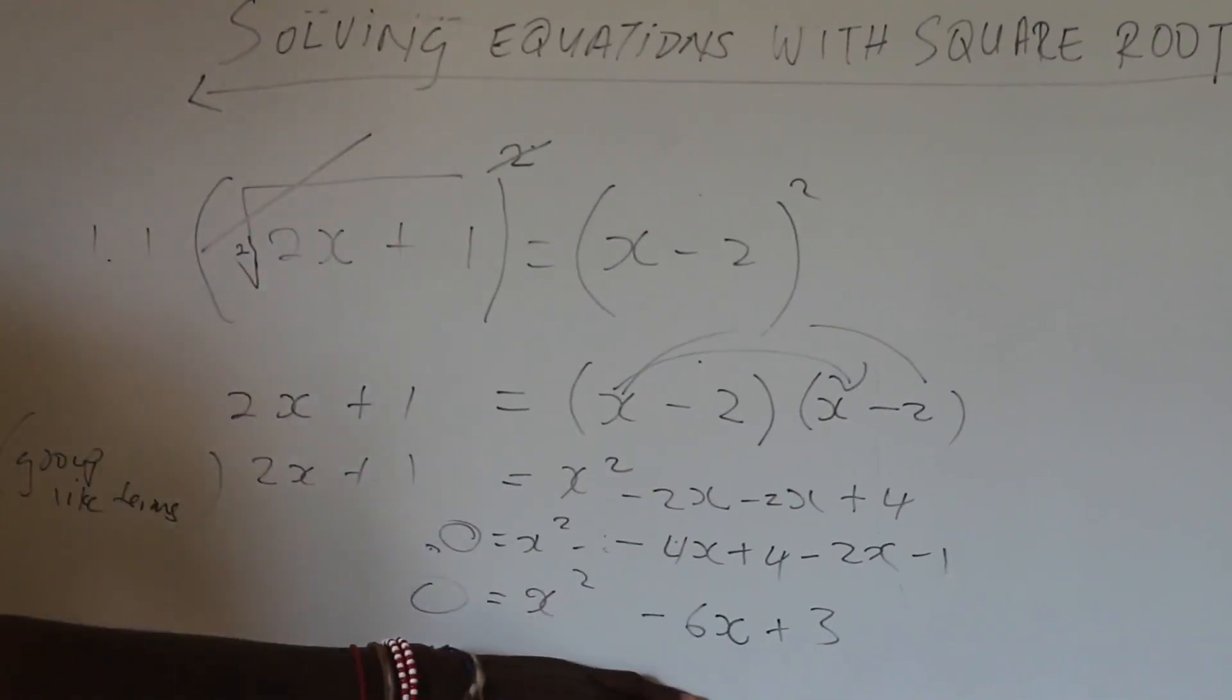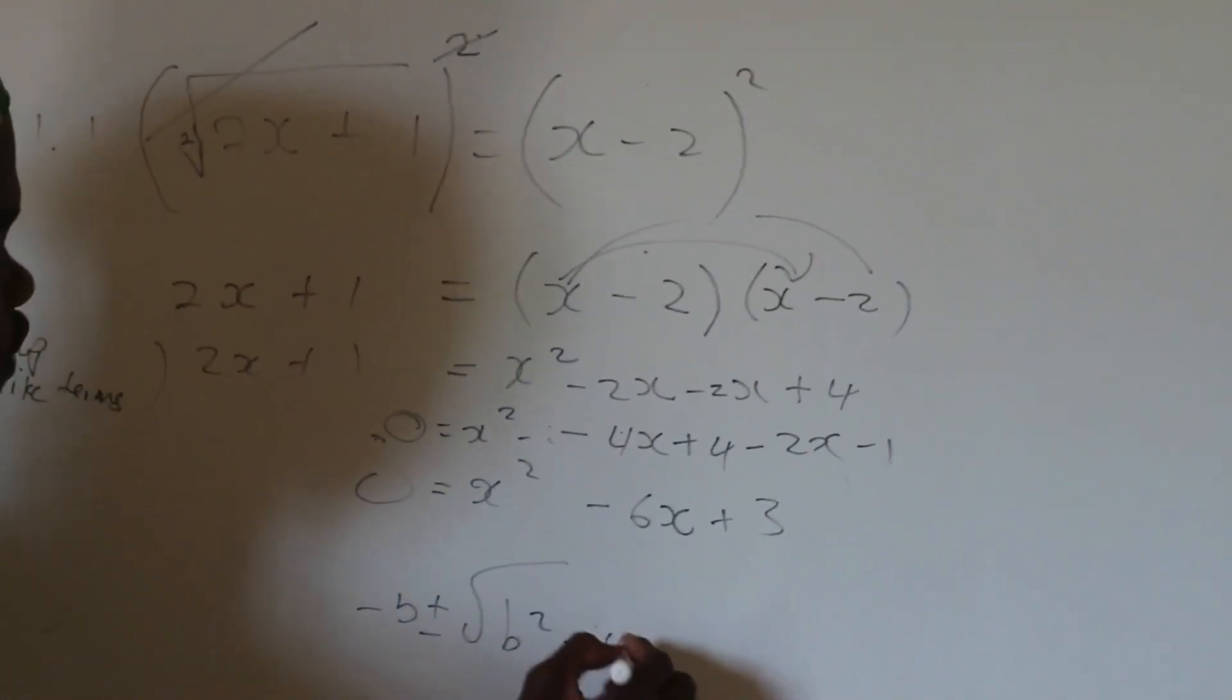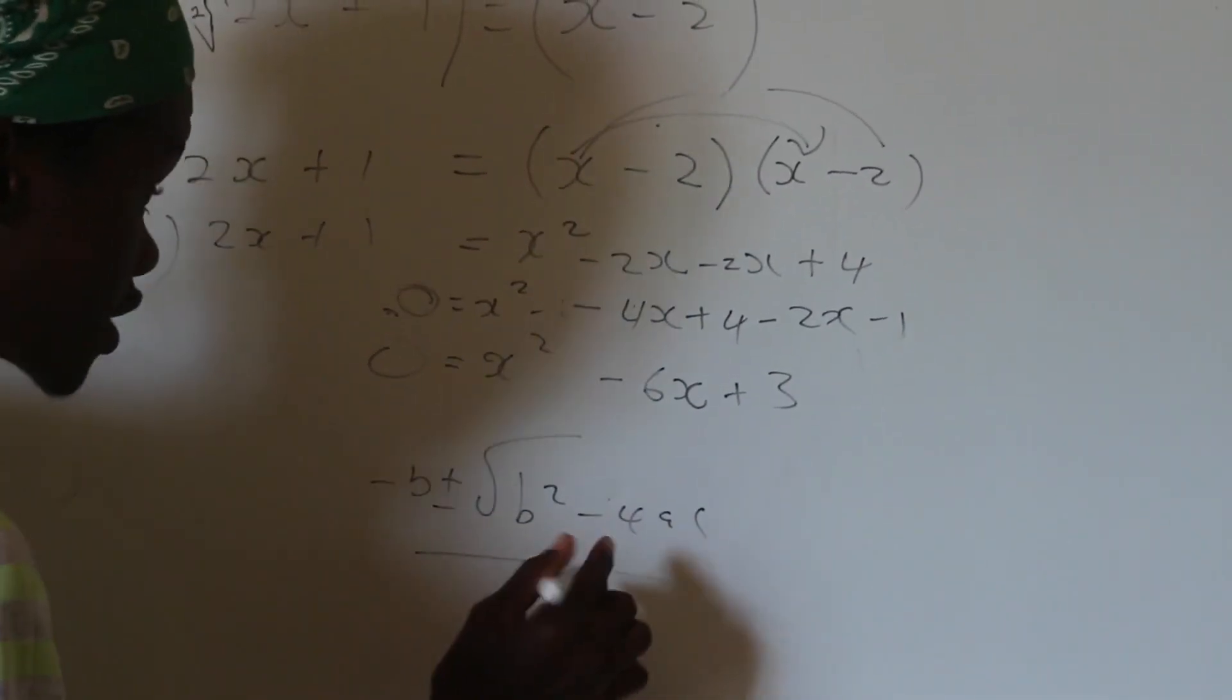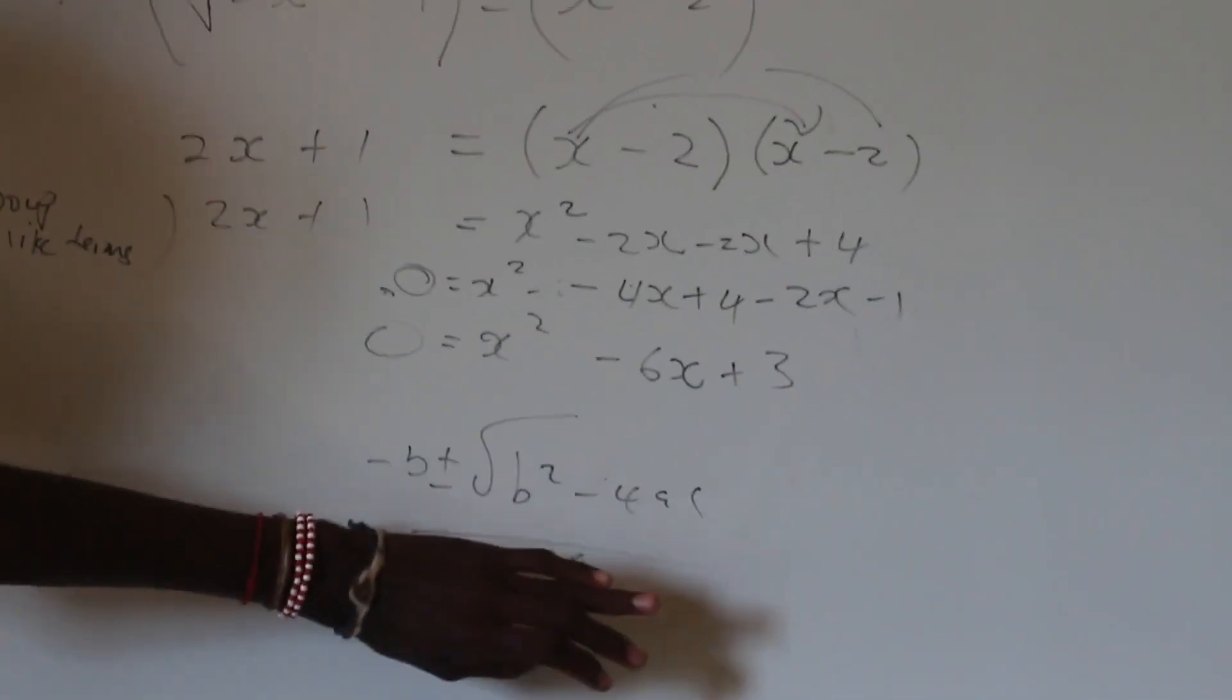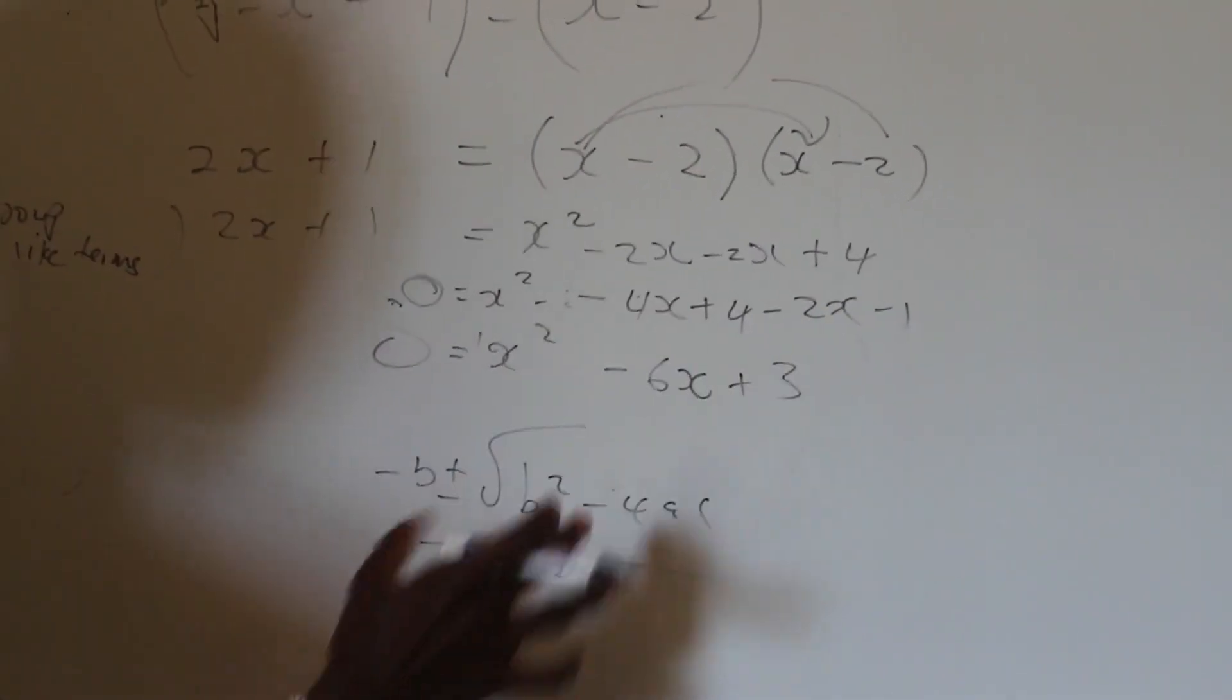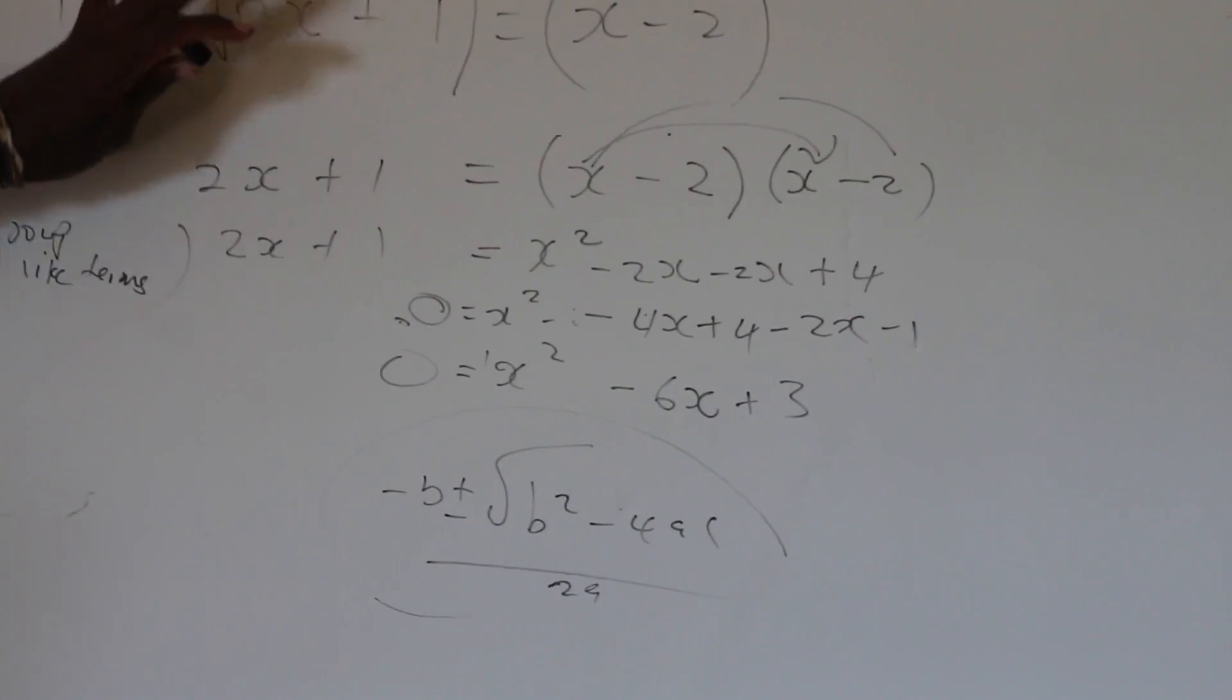Do you notice now that it's either you can factorize or you can use my famous quadratic formula which is negative b plus minus square root of b squared minus 4ac over 2. Oh my god, I forgot the formula. If I'm not mistaken. You can use this formula. Put everything inside. The coefficient of here and coefficient of here. Then you get your answer. You're going to get two answers. That's how you solve equations with the square root. That is type 1.